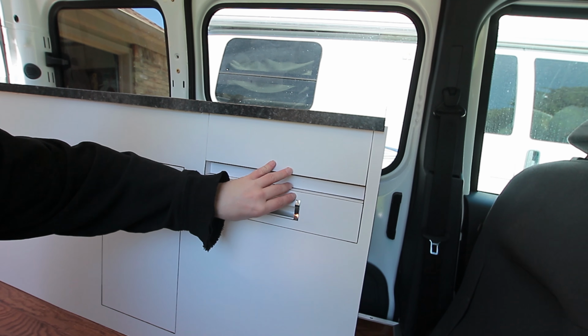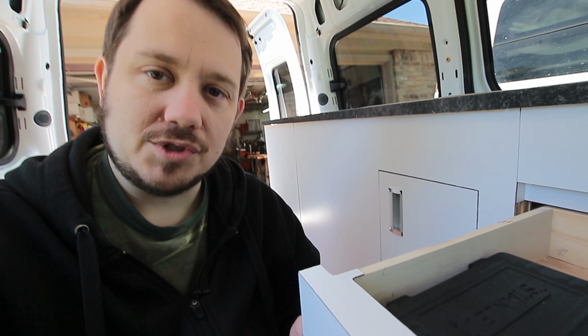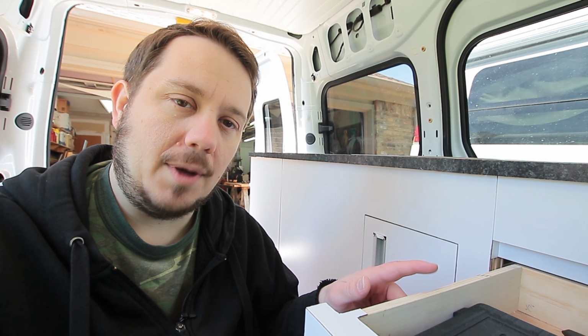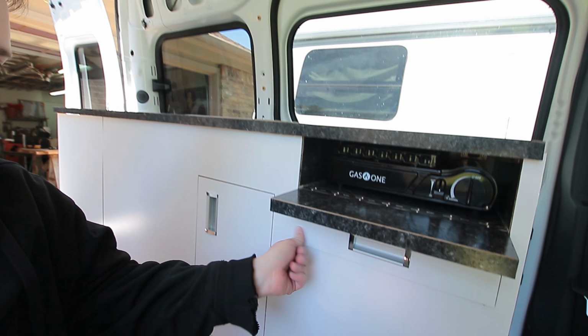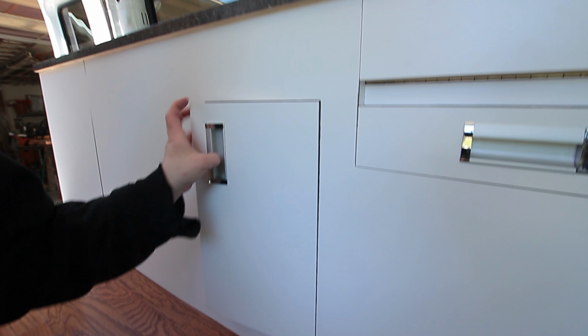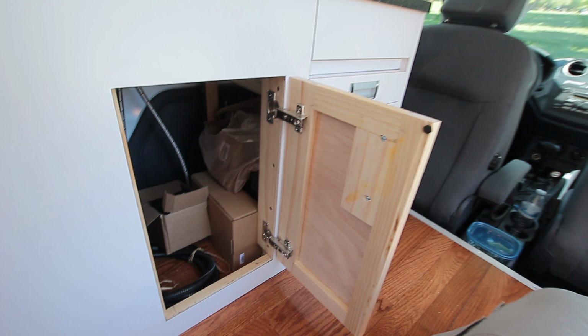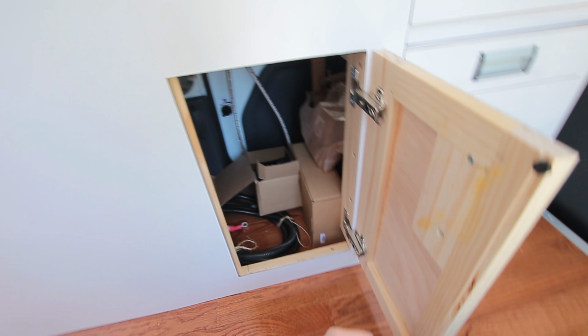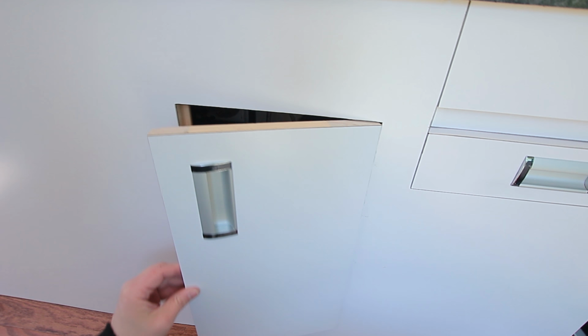I've got my drawer here. This is a full extension drawer. Right now it's got my tools in it, but eventually it'll have utensils and whatever kitchen things I might need. And this can open up while the flap is down, so there's not an issue with it being obstructed, so I can get to it even while I'm cooking, which is nice. Then I have my cabinet door down here. This opens up just like that. It's not much to look at, but at least I can get at under the sink if I need to while I'm inside the van.